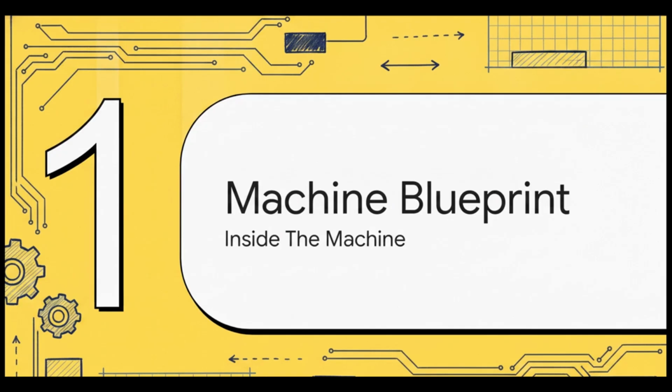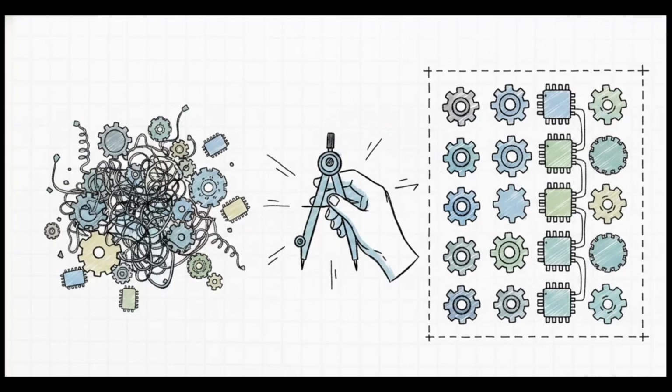All right, Section 1, inside the machine blueprint. This is where we lay down the foundational skeleton of computing-based systems. Before we can even think about optimizing any machine, we have to really understand how to arrange its basic parts. Consider this our first major skill unlocked. We're not just staring at a jumble of wires here. We're applying real engineering fundamentals of computer organization, and doing that helps us make absolute sense of computing-based systems.